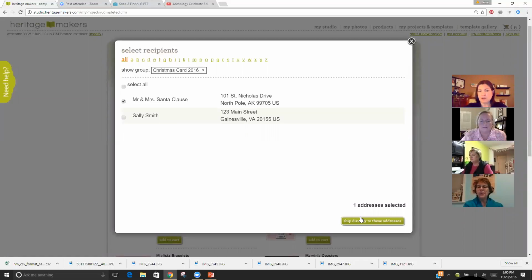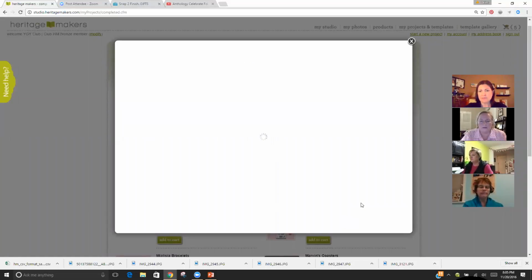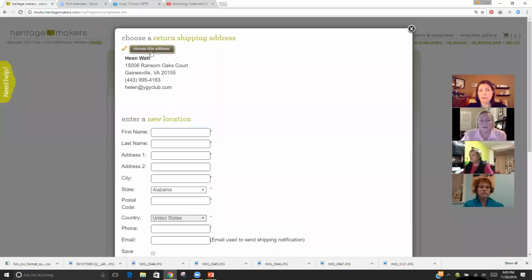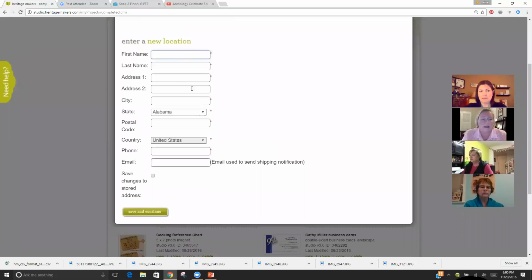So I'm just going to send this card directly to Santa. And like Kim said, here's where I get to pick where I want it to come from, right, Kim? So why don't you go through that? Yeah. So choose this address, it's already preset, or if you want to do something creative, you can make it different. So let's put in first name. Let's put Helen. Now remember, first name and last name on your return address are going to come out on the same line. This program knows to take one and take the other and put them together. They're not going to go first name here and last name here. So Helen and Frank and the kids on the first one.